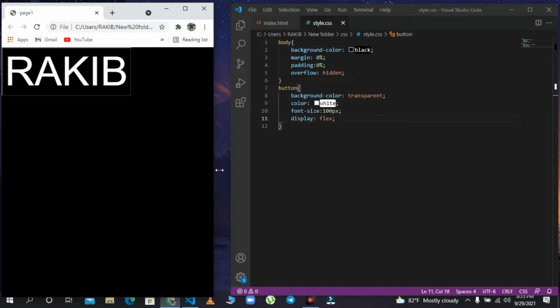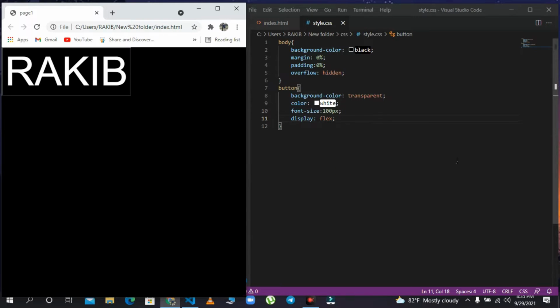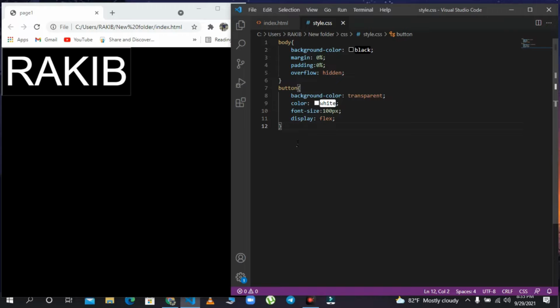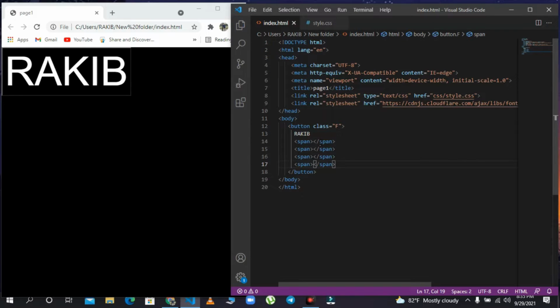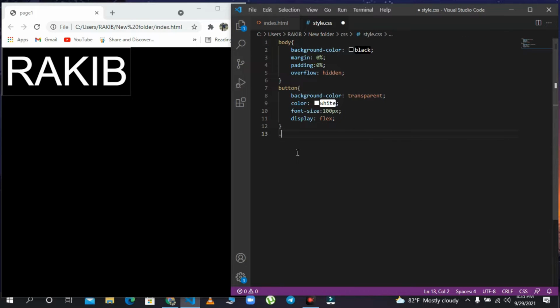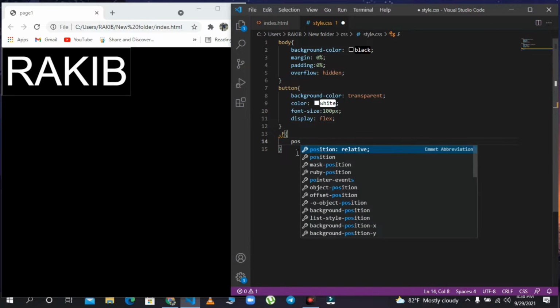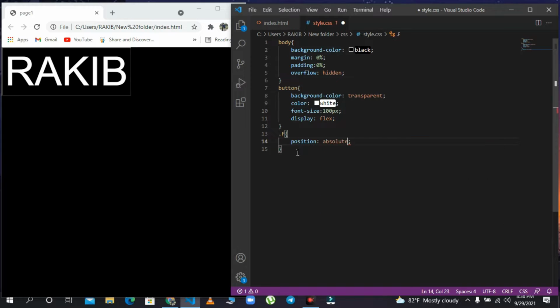After that, we have to modify the F, because this is the class name of the whole button and we have to make it more stylized. For that, first of all, we have to set the position to absolute, and the top is up to you.